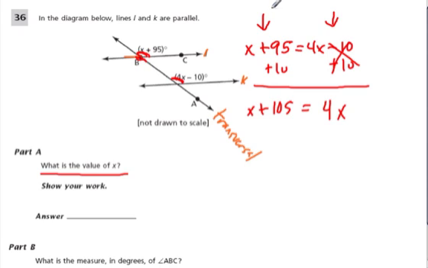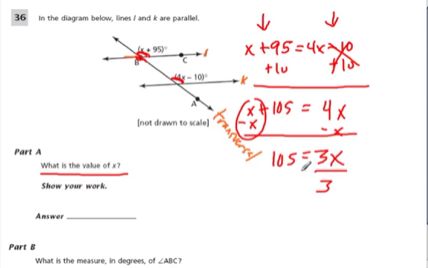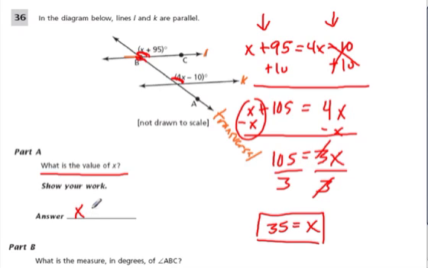Now, I want all my X's on this side. And before I multiply or divide, I'm still going to subtract. So I'm going to subtract my X's from both sides. And I get 105 because this is gone now. X minus X, well 4X minus X is 3X. And then now we're almost done. Divide both sides by 3. I know that 3 goes into 90 30 times. So this has got to be 35 because 105 is 15 bigger than 90. So 35 equals X. And that's our value. And all I did here was 3 times X divided by 3. Those 3's cancel out. So I would say X is 35.